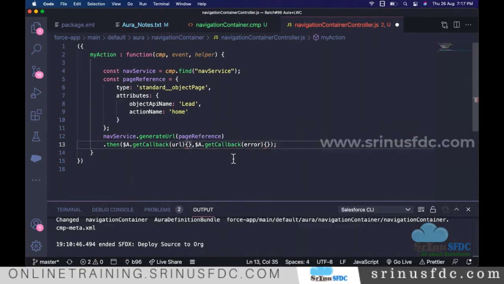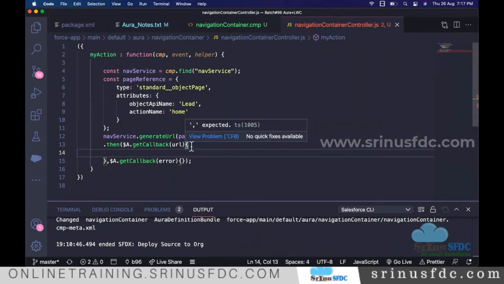So when the URL is generated, what exactly do you want to handle? I'm seeing some error, unexpected token, comma.